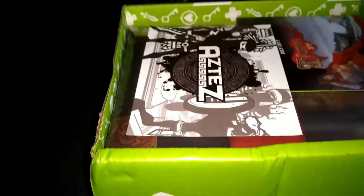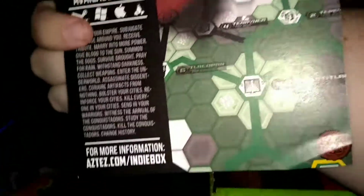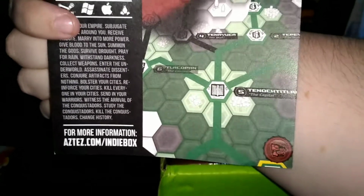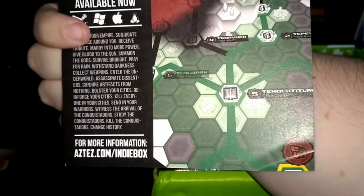And the Steam key that comes with the game is usually up here, so we're not going to focus on that. We've got a little insert here. Looks like some sort of advertisement for another game. Sometimes they give away other games with their boxes. I'm not really sure what this is. I'll have to check that out in a little while. But there's that.